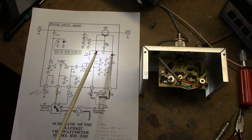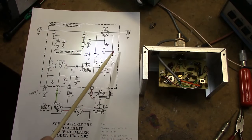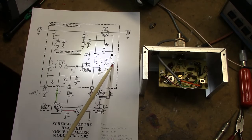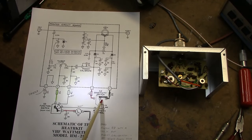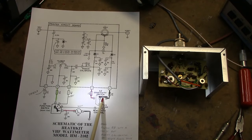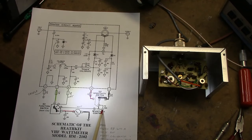Now for the reflected power, on the right side of the toroid you'll see it's connected to D2. This rectifies the reflected energy coming back through the toroid. That's converted to a voltage, and that's fed into the sensitivity switch here. This unit was modified before I got it, where they replaced this switch with an external single pole double throw switch, which I like. I'm going to do that to my other unit. And then it goes through the sensitivity control here. This is in the front. When you adjust it for measuring SWR, you use the sensitivity control.